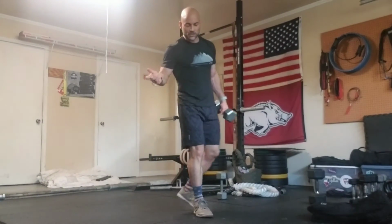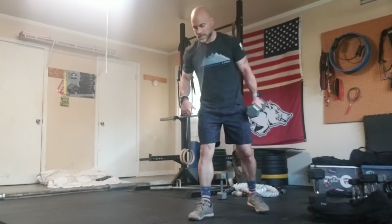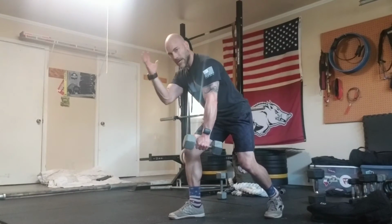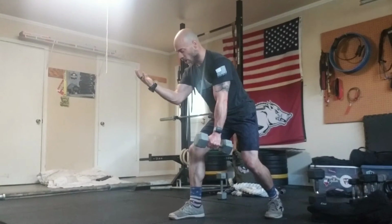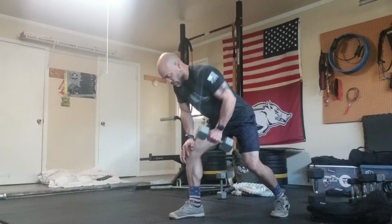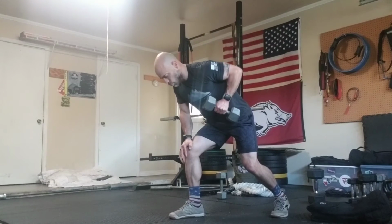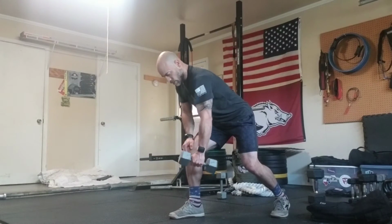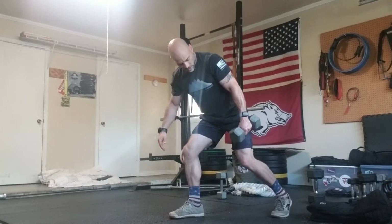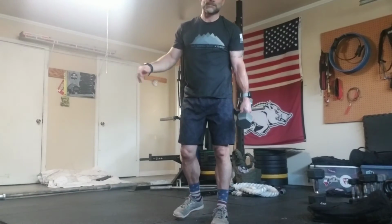From there, I have a split stance position row. So I'm going to grab my weight and I'm going to get myself into this split stance position. I'm going to support myself here with offhand on this front side knee, and I'm just going to pull this into my ribs, right back down. Pull, right back down. So most of my weight's on this front leg. I'm just through the toes and kind of forefoot of my back leg.